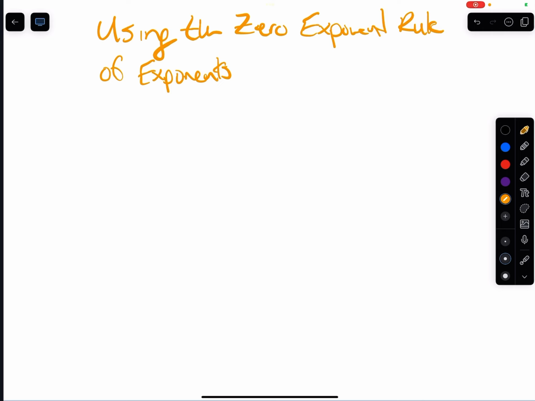So let's say that m is equal to n, which is equal to 7. And we have t to the 7 power divided by t to the 7 power. Well, because those are the same thing, they cancel out and we're left with just 1. So what that means is that something raised to the 0 power is equal to 1. This is also true for any number that's non-zero or any variable representing a real number.